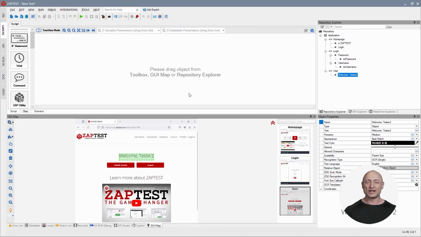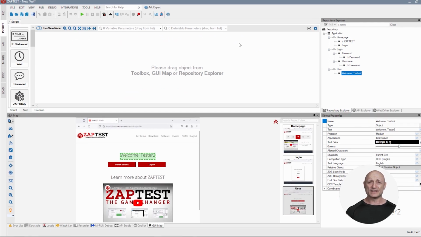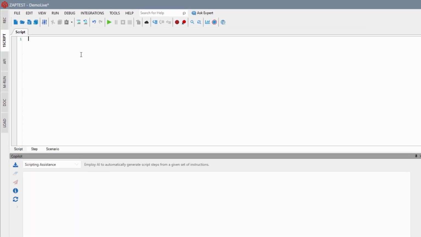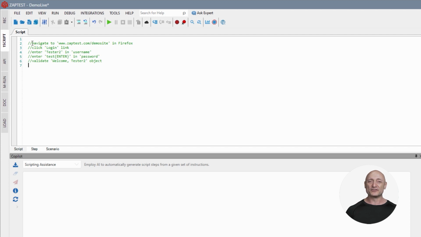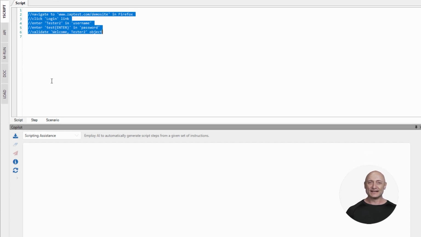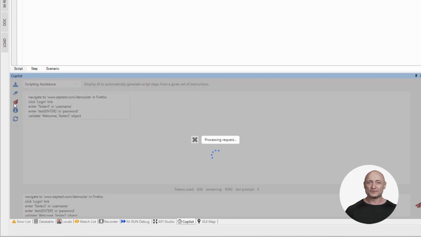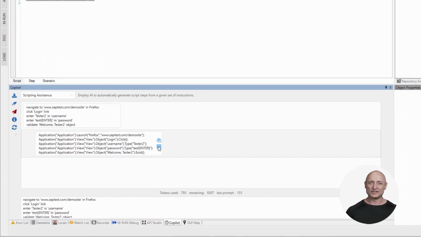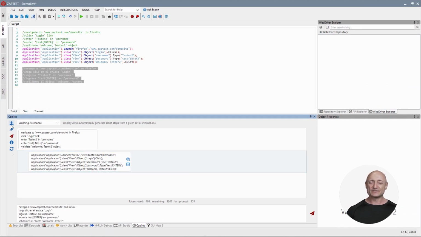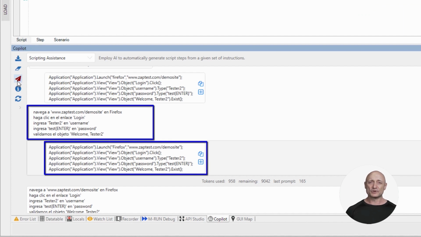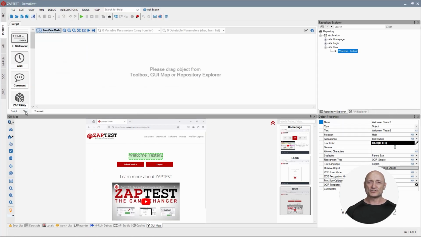Once we have all the desired objects, we are going to create a script to perform the end user steps. Our AI-powered Copilot uses generative AI to assist you in script development. We can provide a straightforward description of our actions to Copilot, and it will generate well-formatted steps ready to be inserted into the script. Additionally, Copilot can be utilized for various programming tasks, script updates, and to generate test data. It can interpret instructions written in multiple languages.